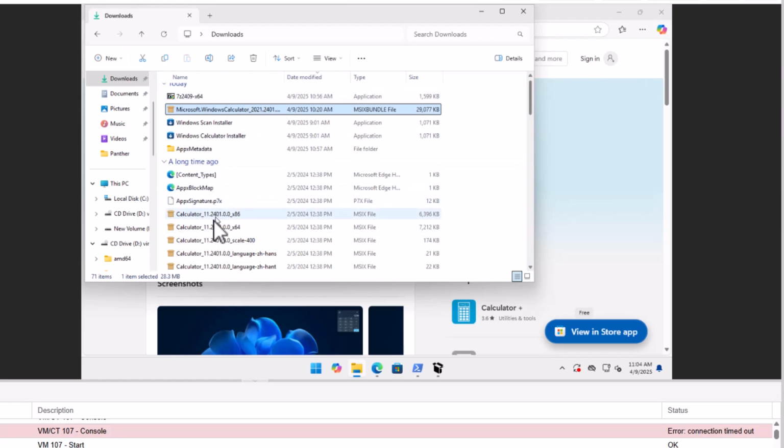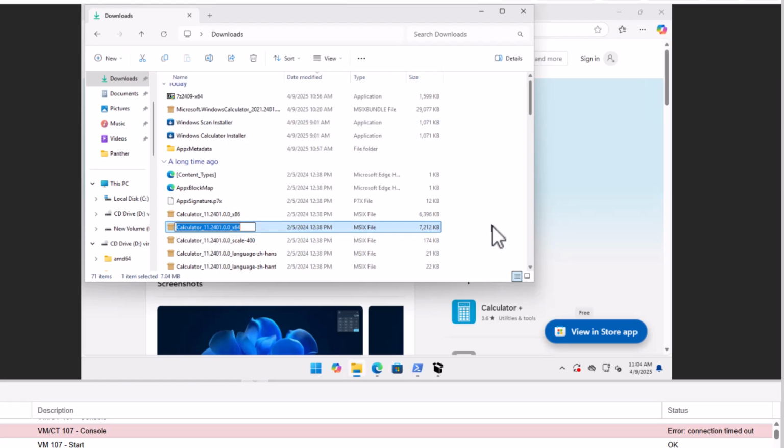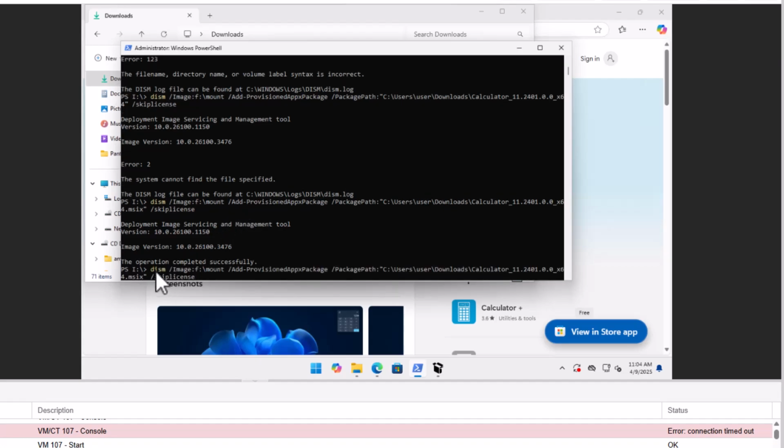So what I did is I went down and I found there's our calculator, there's the version, x86. I'm a lazy typer, so I just copied the text in there, right? And then I went over here, and then I created this command. So here's our DISM /image. There's our mount point. And then add provisioned AppX package, and then package path.